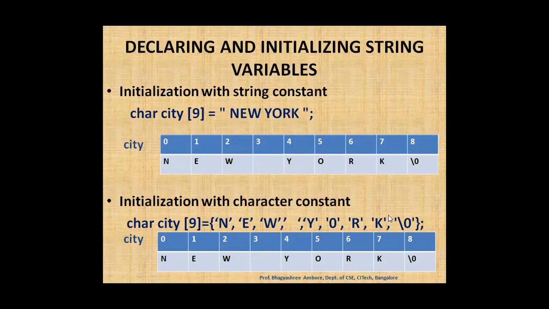Fine. In this case, we have to tell the compiler that I am done with the initialization. This is my end. And how to mark it? With the null character. So you have to mention it. In case of a string constant, the compiler automatically does that when it finds the matching pair of double quotes. In this case, the compiler will never understand that you are going to end here. So the end must be marked with the null character by the user. So null will be placed at the end. So you have understood two methods.